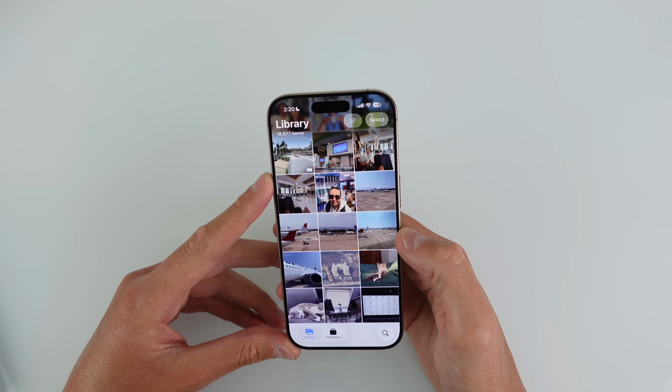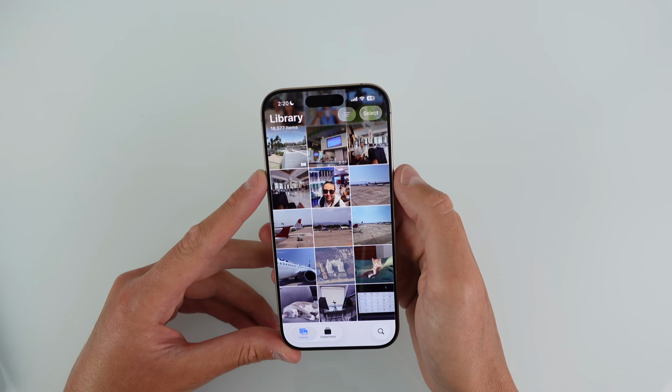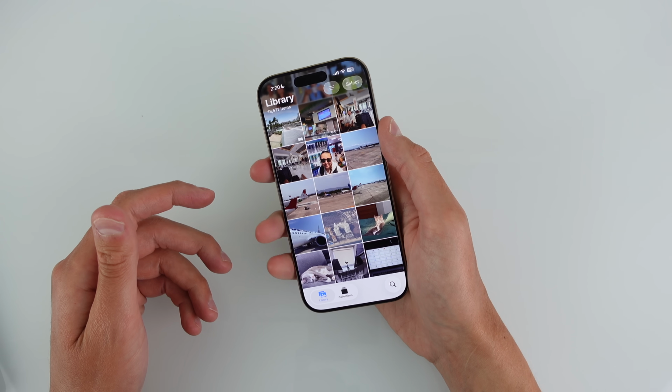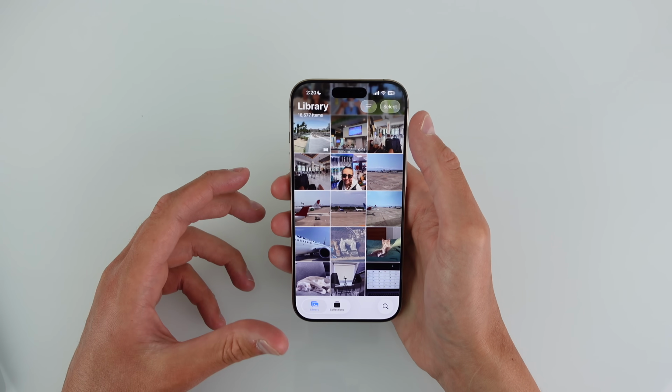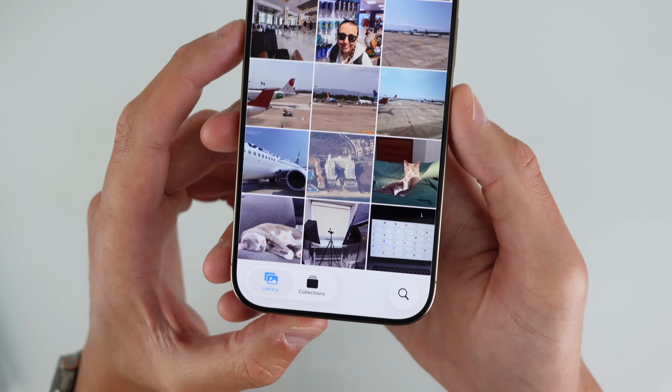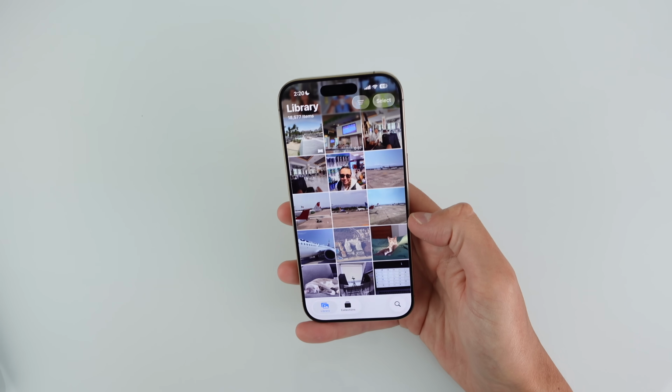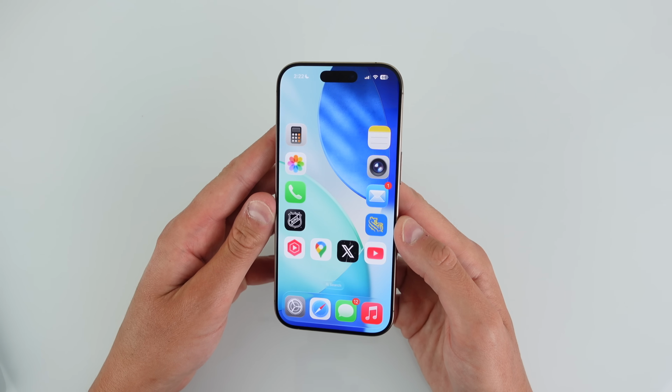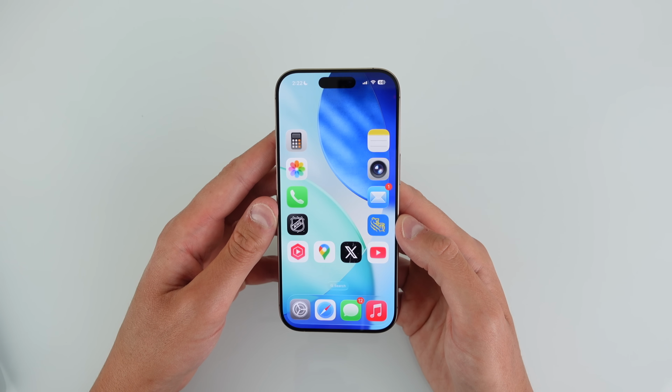In iOS 18, the search button was at the top right and it was tiny. And when I'm using my iPhone with one hand, it's very hard to hit that very small touch target, especially when the button is so small. But here in iOS 26, you can see the search button is a lot bigger, and now it is within reach of my thumb. And Apple has also completely redesigned the FaceTime app.